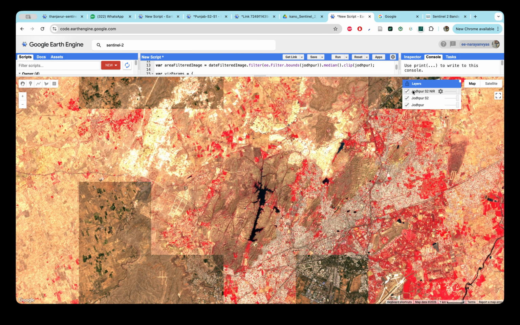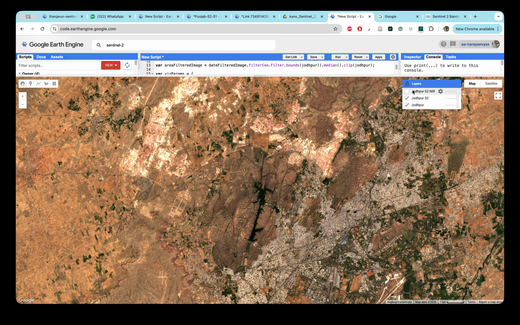Water is black now. And vegetation is dark red. If you look at this, you will get confused. But if you look at this near infrared combination, it's very clear. You see this area. Sometimes what happens is that in the water body, there might be some algae bloom. So from the upper side, it looks like a vegetation area. If you take a photograph from the drone, it will look like a land, it's a vegetation land. But in reality, it's a water body.